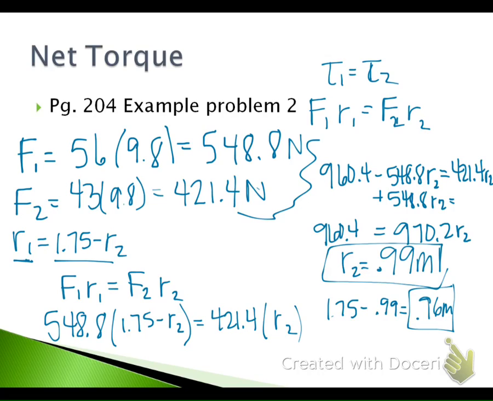So that pivot point for these two people is not right in the dead center, because they have different masses. If they had the exact same mass, then their radius would be placed right in the dead center. But they don't have identical masses, so it's going to shift the balance of this entire system a little bit from the center. And you see in your picture on problem 2 that it's not placed right in the middle. You can see it's shaded a little bit toward that R1 or RK side.